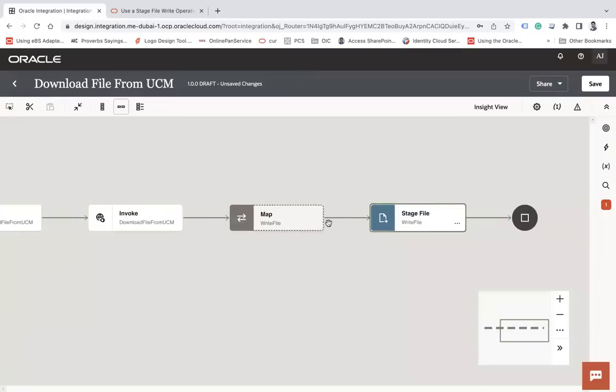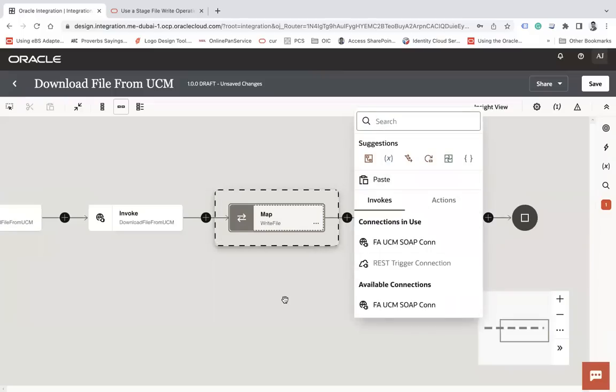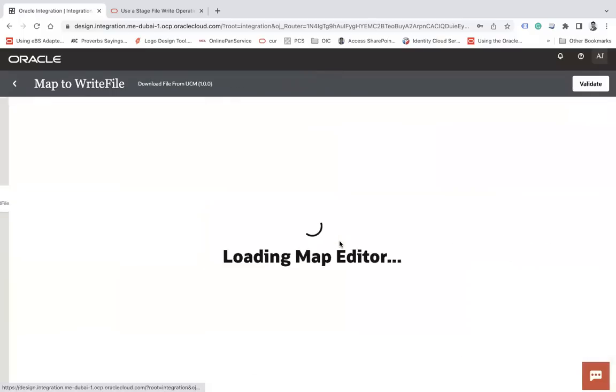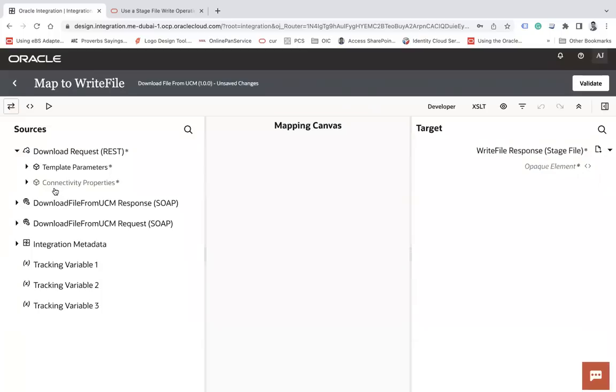Right? So you can use cut and paste. So you click whichever you would like to cut, and then when you cut it, you see the plus will be activated. Wherever you would like to paste, you click on the plus button and then paste. Okay. Now click edit. So this is one of the new functionalities, cut and paste.